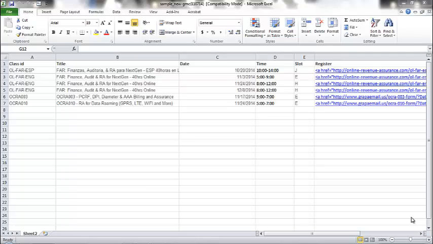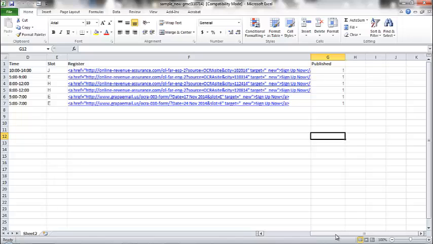And so what you see, the first column is the class ID. So I have all of the OL-FARs and then OCRA 3 and 10. We then have the title of the class. That's what's going to show up on the web page so that people know which class they're looking at. The class ID is what you need to know in order to generate your time box. We then have the date that the class starts and the Chicago time that it starts, and then the slot letter. Slots go A through Z so that we have a tag for the start time.